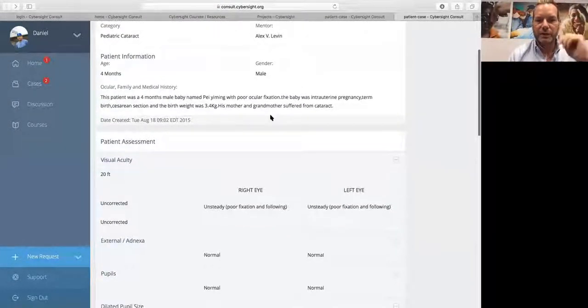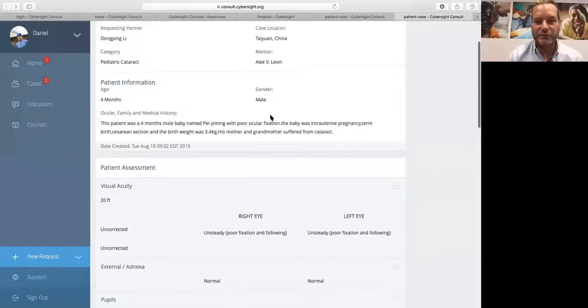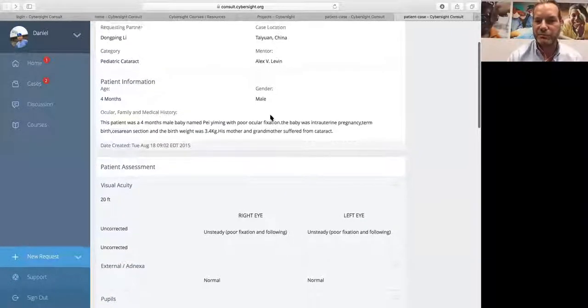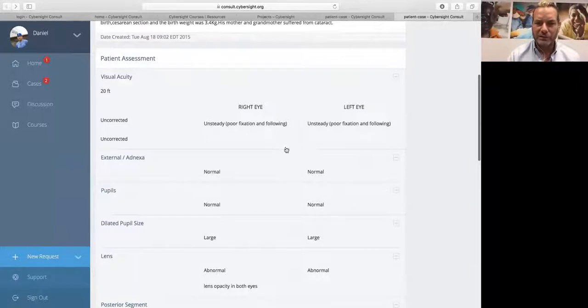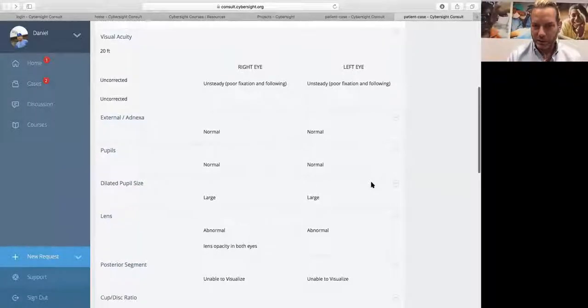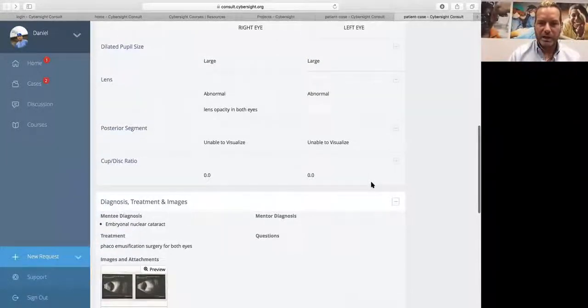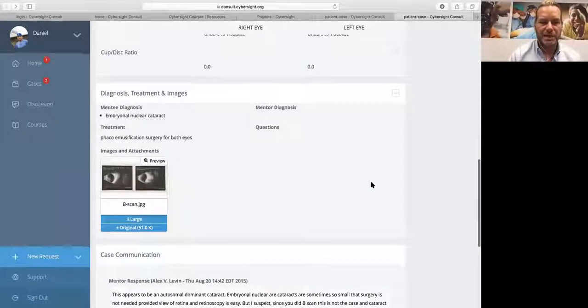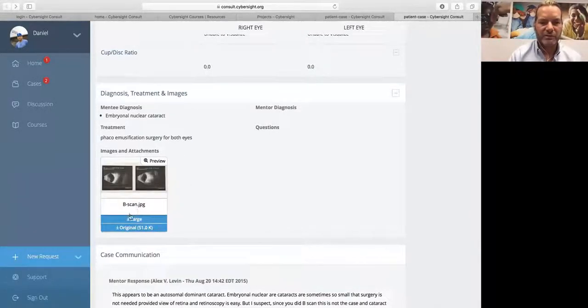So this 4-month-old. At 4 months old, we would have liked to have taken these cataracts out, of course, by 2 months of age to help prevent amblyopia and irreversible nystagmus, but we can still get some reasonable vision from these kids. So it's still worth doing the surgery even if you don't get them within that tight window. So poor fixation, of course, cataract in both eyes. Unable to visualize the posterior segment, so B-scan ultrasounds were done. And so there's a preview of that image. And I have a larger one that I'll show you in a minute, but let's open this up.